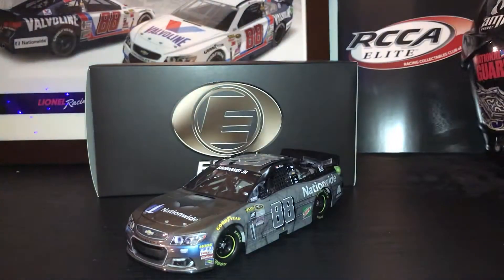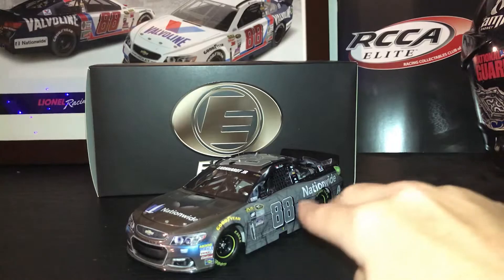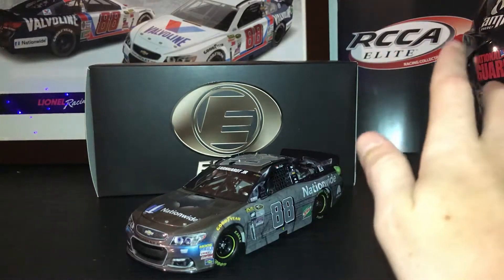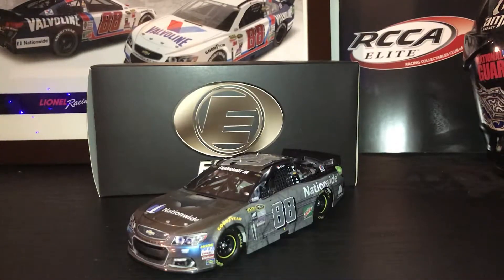If you want to get this car, I get it. They're actually pretty cheap now because they made way too many of them. A lot of people bought them — they just made way too many. If you want to get it, I would get it. Maybe get the Elite version if you can find it for cheap. I got this for $30 off the Lionel website — it was in the clearance section, and then an extra 20% off from a coupon I had. I don't remember what the total was, but it was pretty cheap for an Elite. So I just got the Elite instead of the ARC.